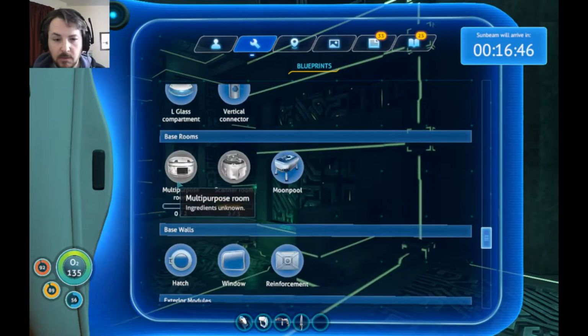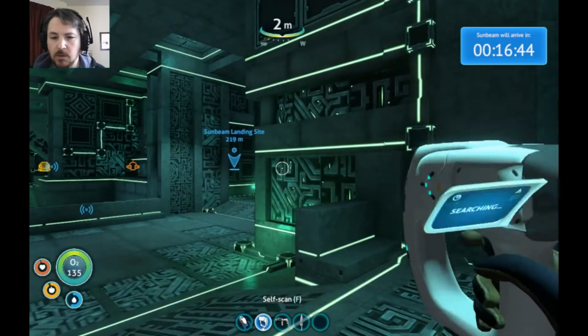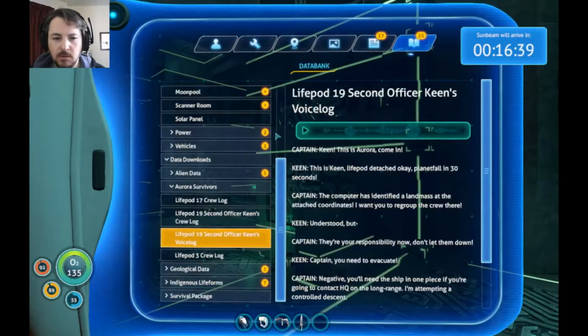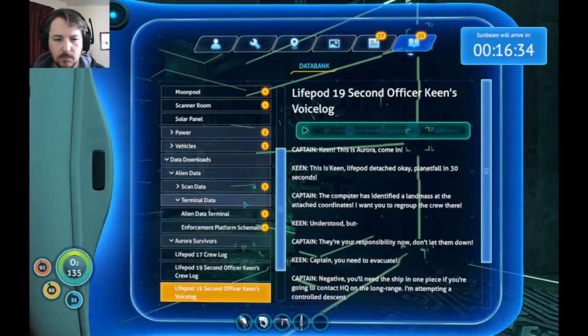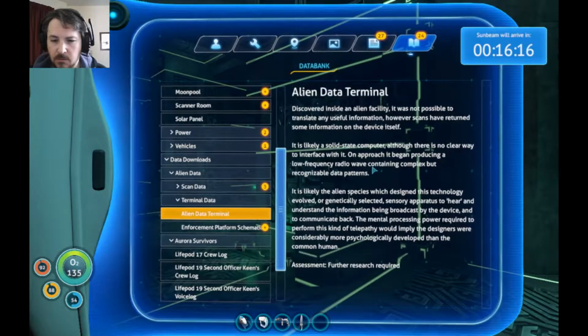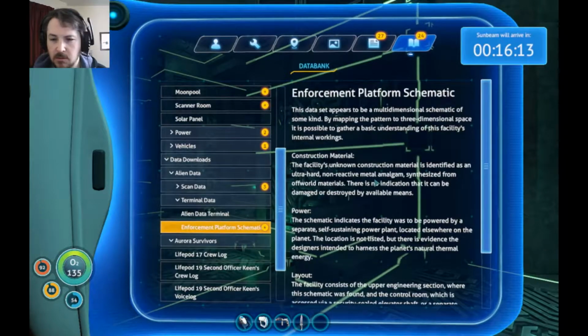I still kind of have a multi-purpose room. That's rubbish. What I'm looking at was the data download. It's in a language. I'm tempted to translate. Scan of an alien facility. It's not possible translating useful information over scans. I've returned some information on the device itself. It's likely a solid state computer. No clear way to interface with it on approach. Began producing low frequency radio waves containing complex but recognizable data patterns. So, kind of a telepathy based computer system.